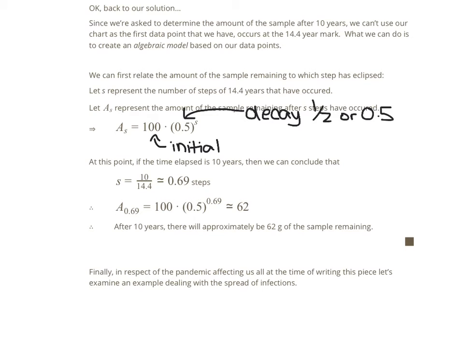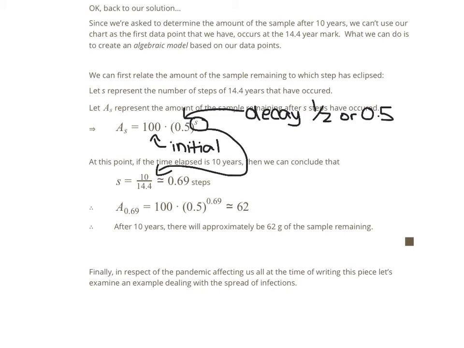And then here's something you have to understand, because this is where it gets a little tricky for half-life, because they give you a time, okay? So S has one extra step, okay? Because what was so special about S? Can someone read that out again on the question for me? What was so special about the half-life on that original question? The half-life of plutonium is measured by approximately 14.4 years. So what they're saying is it takes 14.4 years for the half-life to occur.